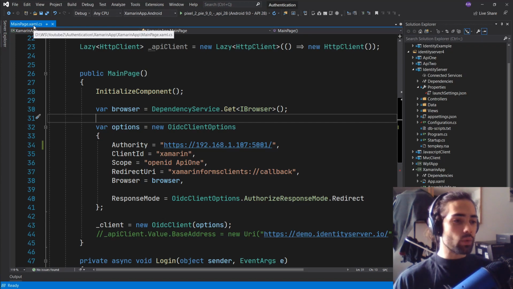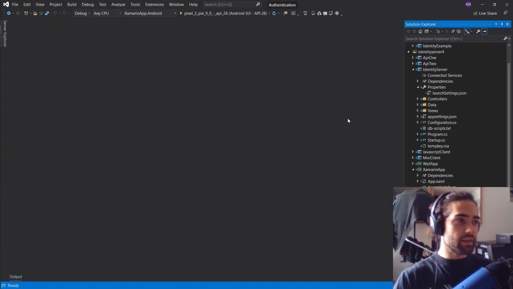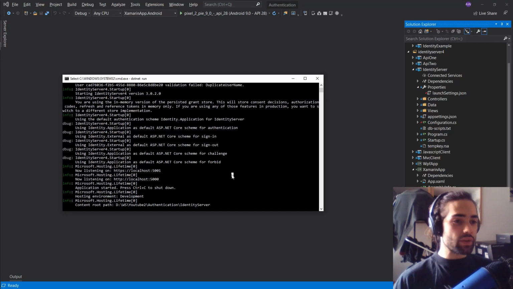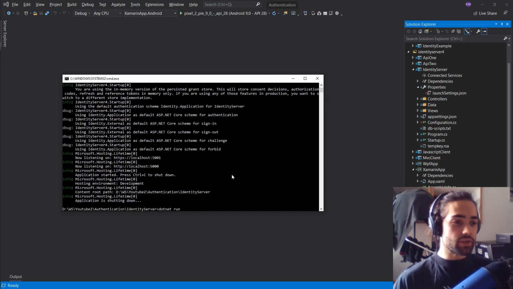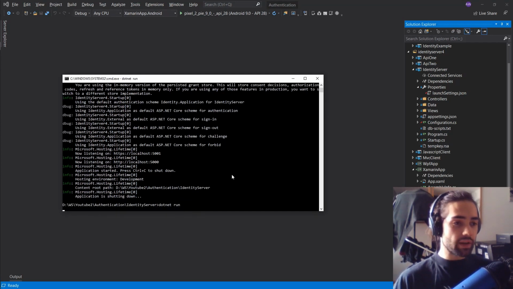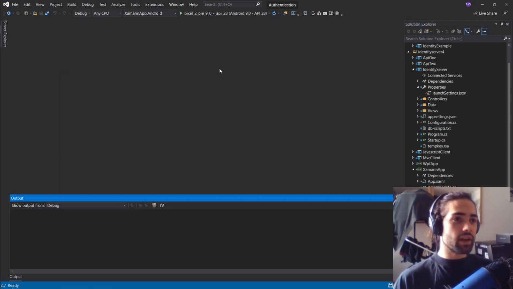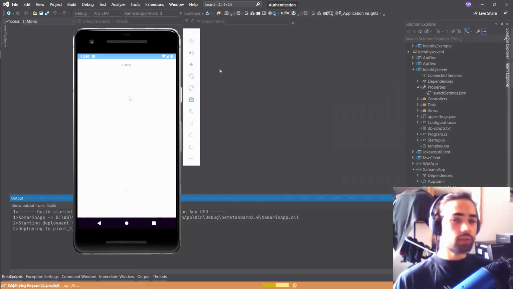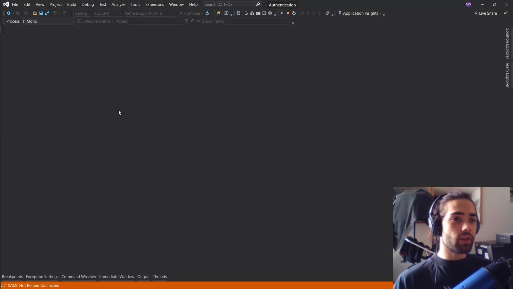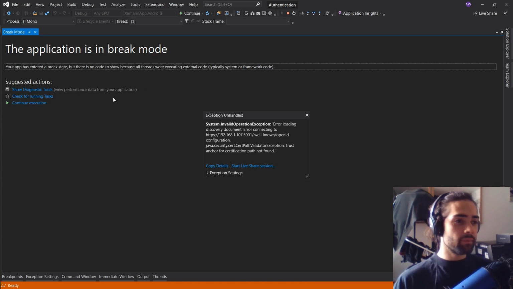Okay, so once that's done, let's go ahead and close this, and we are going to restart our identity server. So Control-C to stop, and up enter to bring the previous command and start it again. So once that's started, let's go ahead and launch our application again. Okay, so here we are again. Let's go ahead, click the login again, and let's bring on the next error. So error loading discovery. Again, we can't get the discovery document, this time with Java security cert path validation exception: trust anchor for certificate path not found.